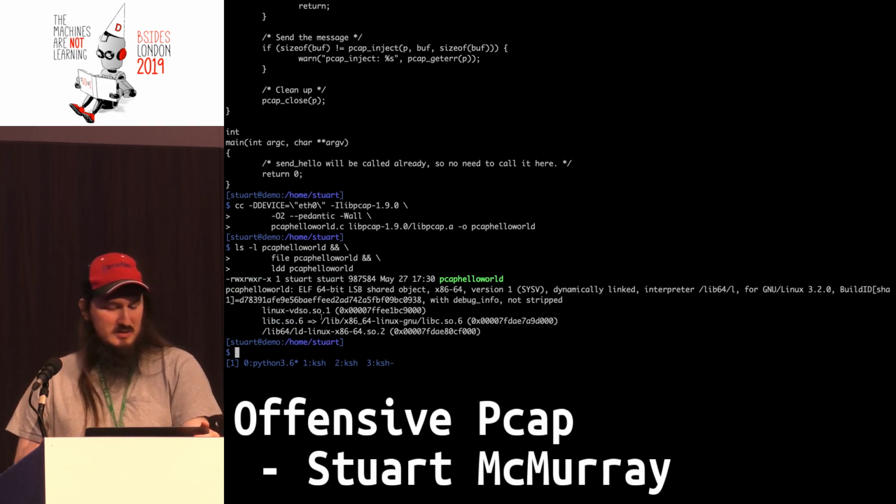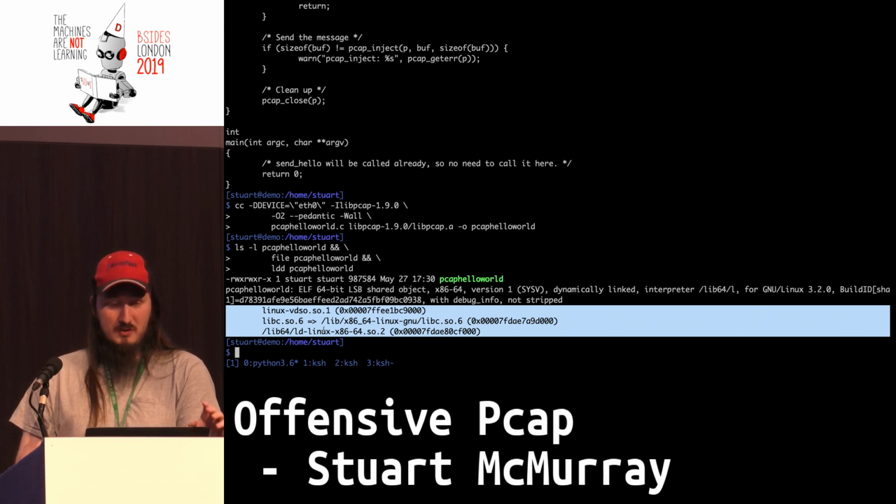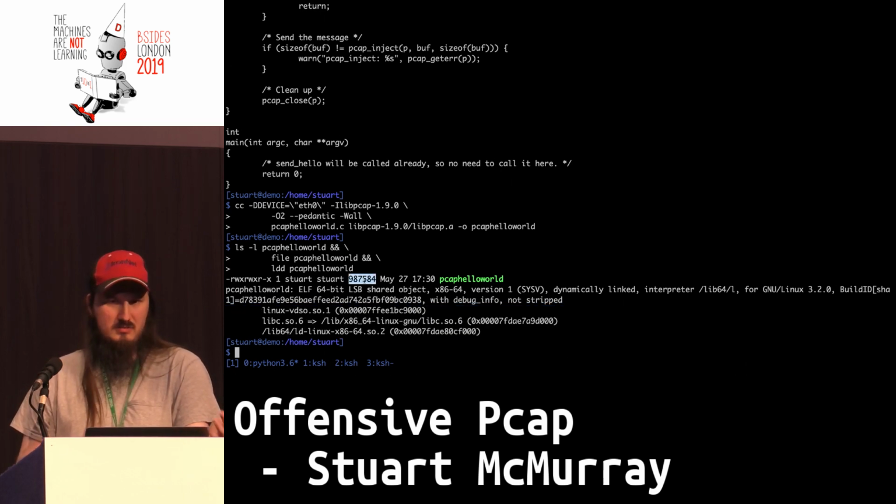There we go. And we see it. It looks like any other binary if you're doing super deep forensics. If you're at the point where somebody is looking at your malware and they're looking at linked libraries, you probably should not be on that box anymore. But there we go. It's also kind of big. That happens. It's static and dynamic linking.